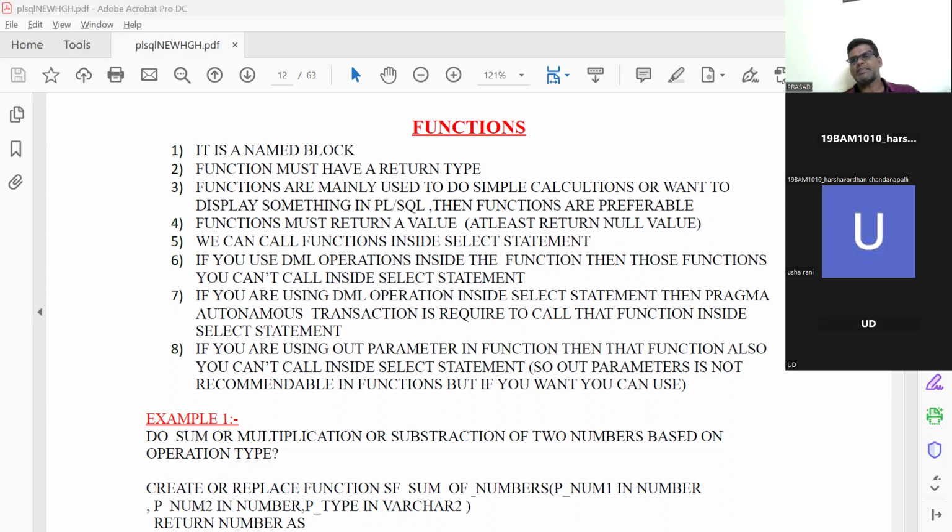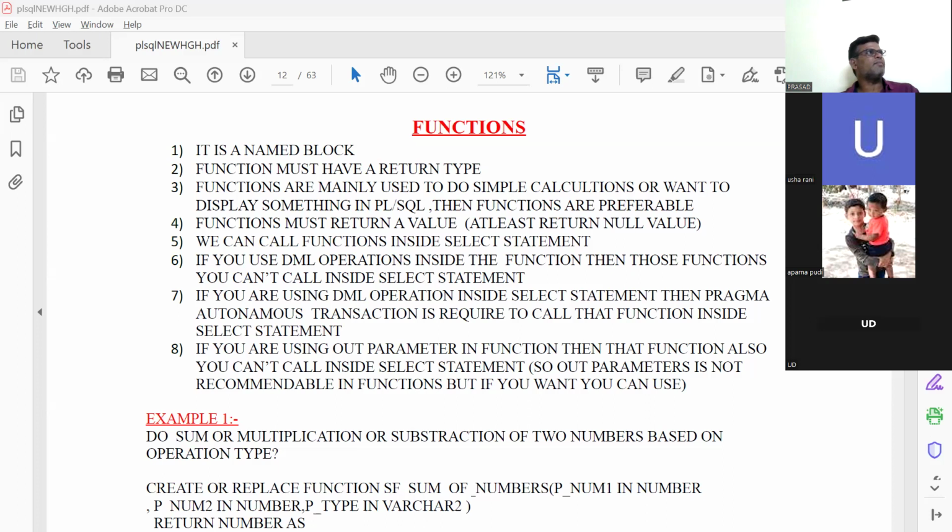Strings: substring, instring, lpad, reverse. All the strings we use, right? Upper, lower. These are all string functions. Whatever string input you give, it makes some changes based on that and returns the value. But except for string functions, all the remaining functions are calculating some values and returning the values.